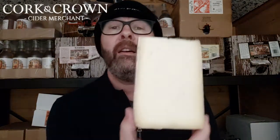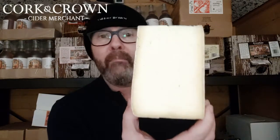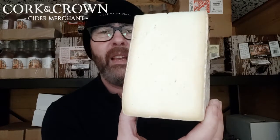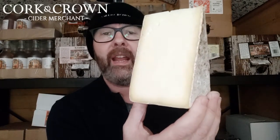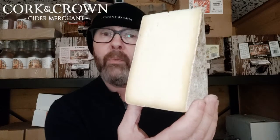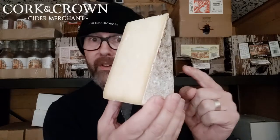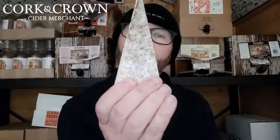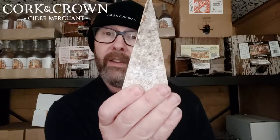It looks youthful. Duckett's Caerphilly was originally made by Chris Duckett, who I think was the first cheesemaker I ever visited. When I went there, his mother was out the back hand-patting butter that we used to sell at Neal's Yard Dairy when I worked there. It totally transformed my notion of butter and cheese — it was a lightbulb moment I'll never forget. Todd Trethowan, who makes Caerphilly, went and lived in a caravan on Chris Duckett's farm for about six months to learn how to make it from him.